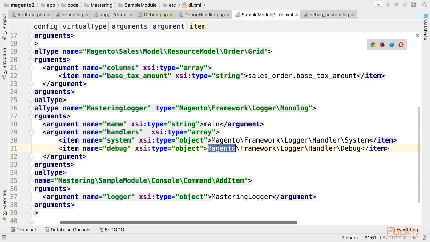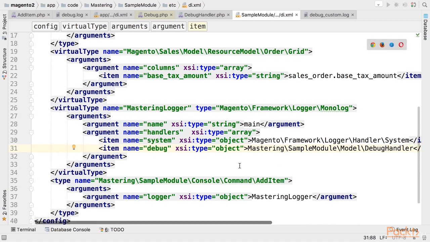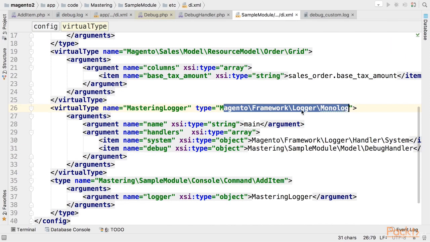This is debug, and we would like to change it for Mastering SampleModule Model DebugHandler. Now we have a customized instance of Magento Framework Logger Monolog.